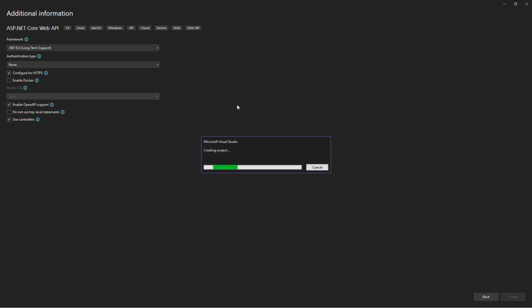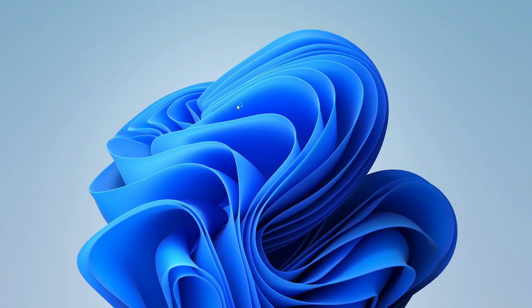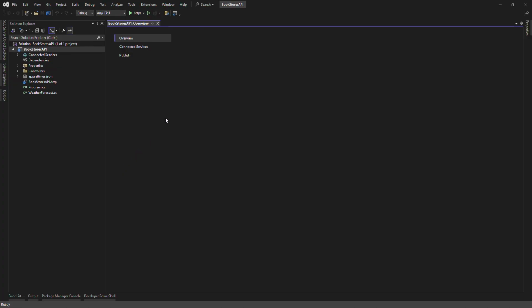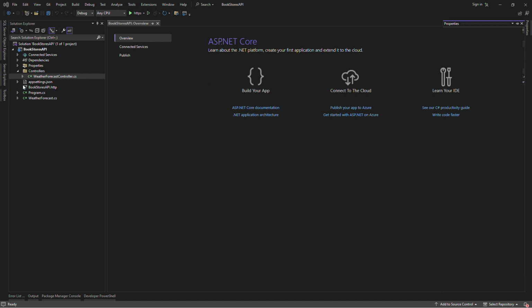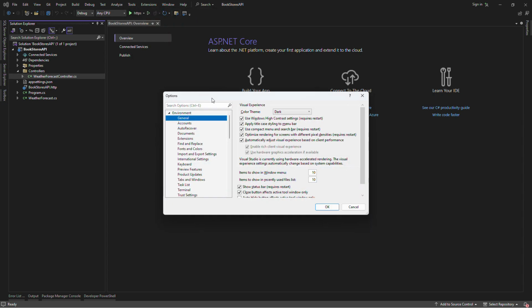So the new project is being created. Let me see. Yes, we got the project. I'll increase the font. I'll go to tools, options, and general.